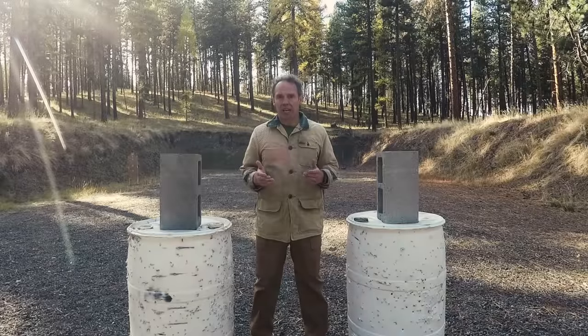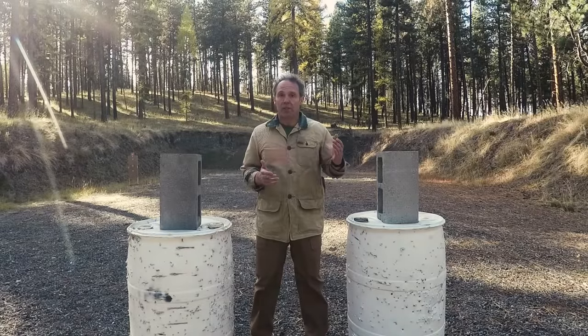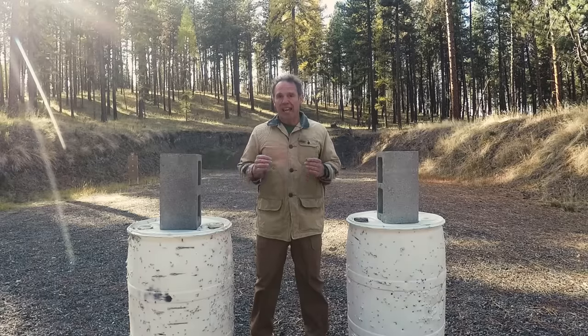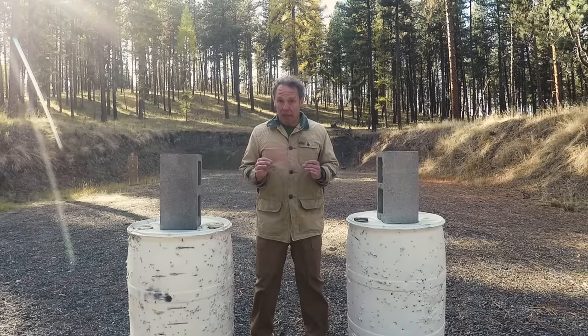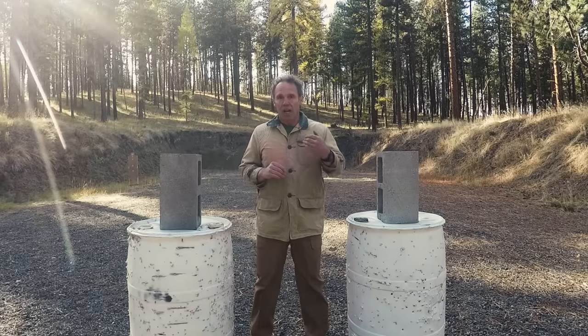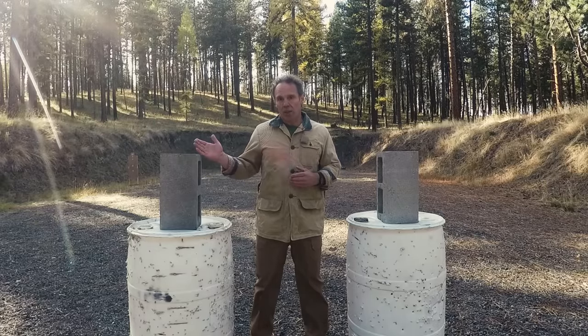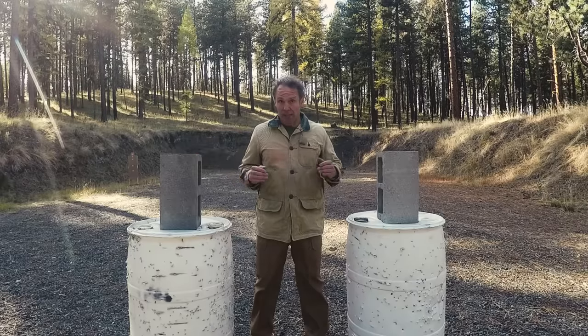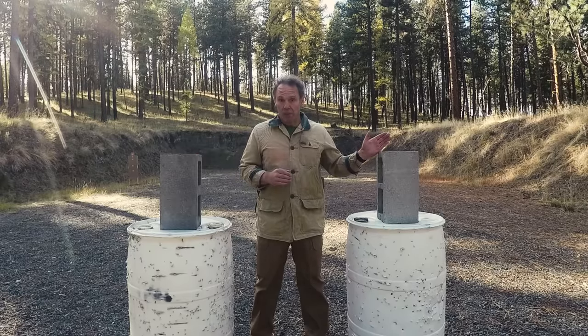Energy foot-pounds aside, there's a mentality that a heavier, slower bullet can do more damage than a lighter, faster bullet. And that does have merit in some applications, but let's see how that stands up to our $2 cinder blocks. I'll go back 10 yards and I'll shoot the target on your left with the 357 SIG 125 grain full metal jacket, and the target on your right with the 40 Smith & Wesson 180 grain full metal jacket, and we'll see what happens.